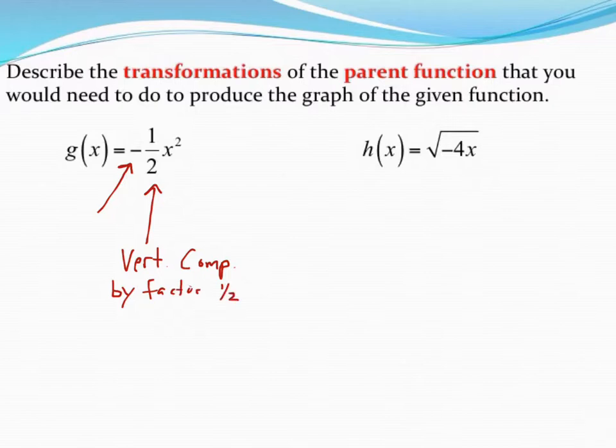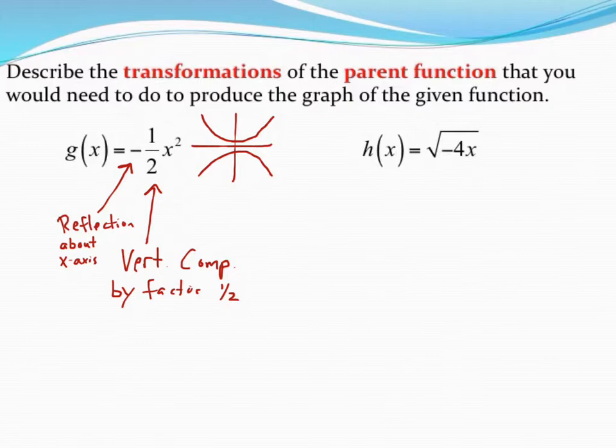That negative sign being outside of the parentheses or bars or whatever will have the effect of flipping your parabola. And you may recall what these parabolas look like if you graphed these before. My parent function parabola might look something like this, but a negative sign out front would flip the parabola upside down. So a negative sign out front, we're going to make a note of, it's a reflection, but then specifically, a negative sign out front like that will be a reflection over, or sometimes we say a reflection about, the x-axis. It flips it so it's upside down, so to speak. So it's a reflection about the x-axis.